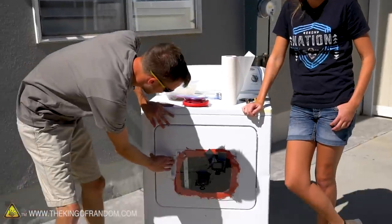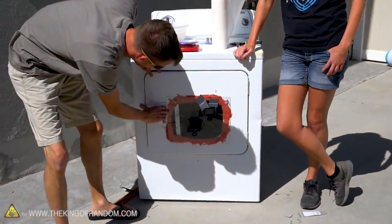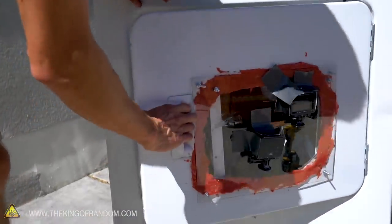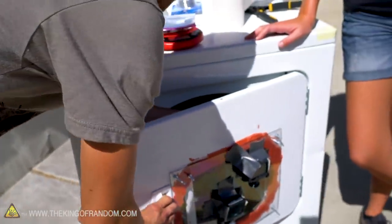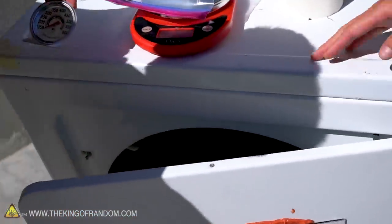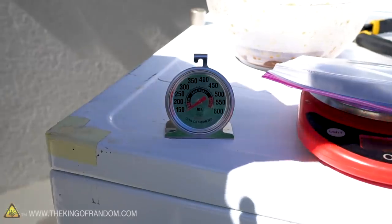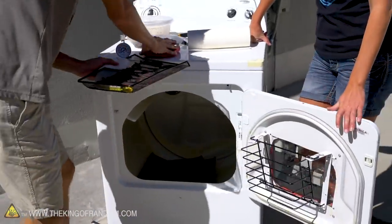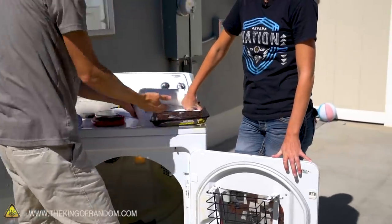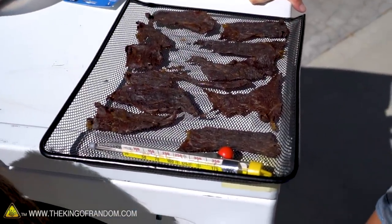Let's open this thing up — I've been keeping an eye on it and it seems good to me. I'm going to open it and of course we have to do this funky thing with the tray. Are the trays too hot to touch? It's about 150 degrees inside, so be careful — touching metal at 150 degrees does get uncomfortable. That looks like beef jerky. Look at that — it looks perfect. I'm so confused; that looks like excellent beef jerky.